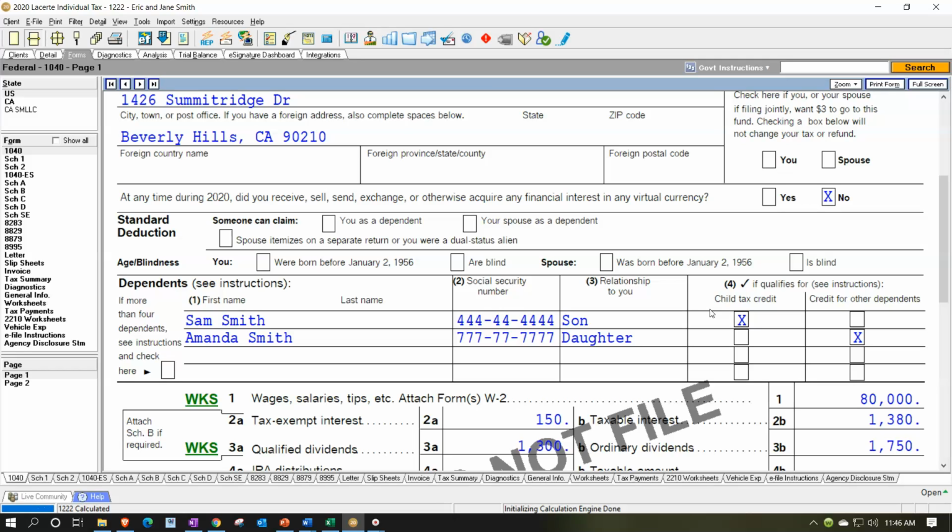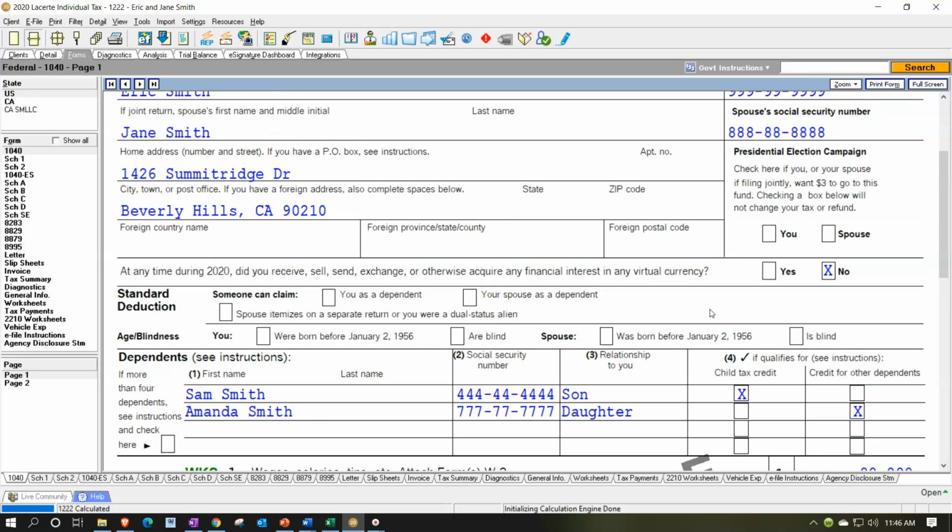Now, once again, this is something that would typically roll forward from the prior year, and one of the first things we would do is add that, or it would already be in there if we use the prior year software, but we want to add it at this point so we can focus in on the credits at this time to go in order here.